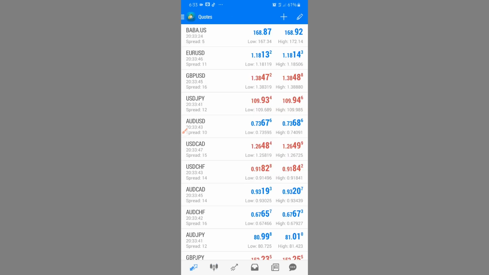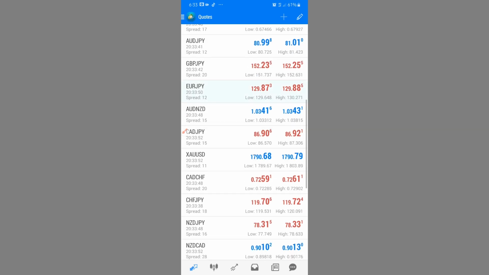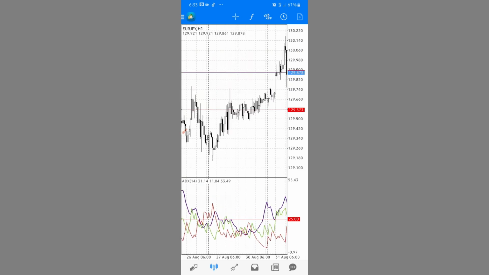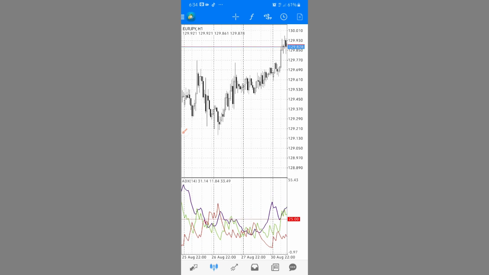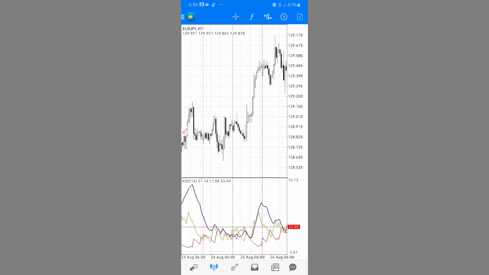Okay, let's look for another opportunity with which we would have made money from the foreign exchange market using just the ADX. So I'll open my charts. Let's see. Yes, I'll delete this line that I have here. So first off, make sure that you have the 25 line plotted, right? And then let's look for an opportunity.